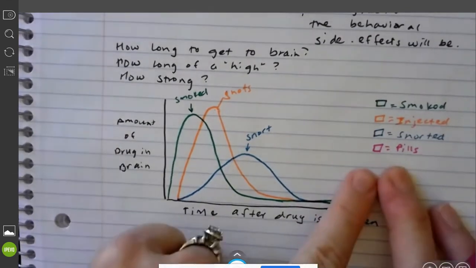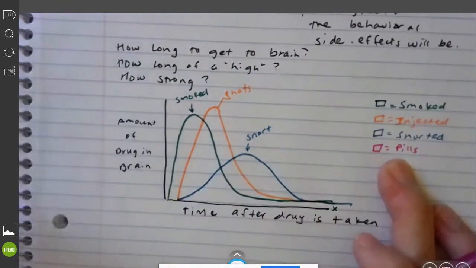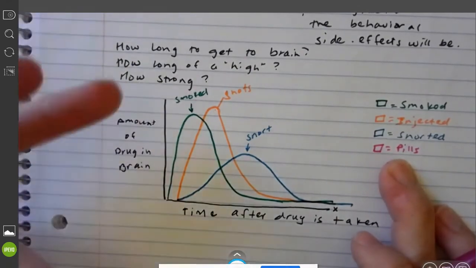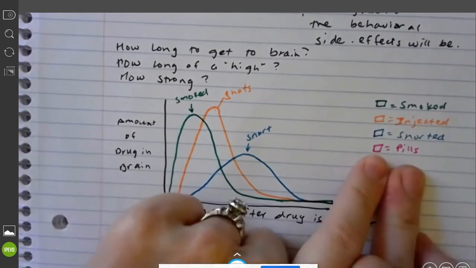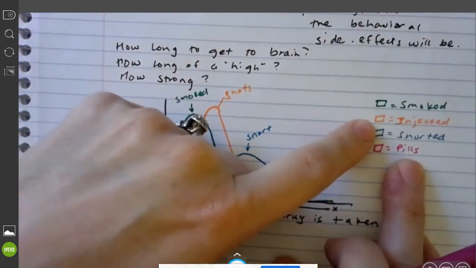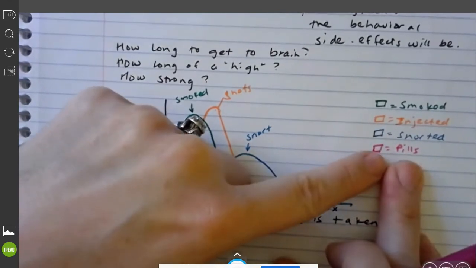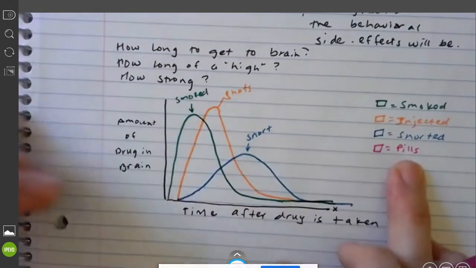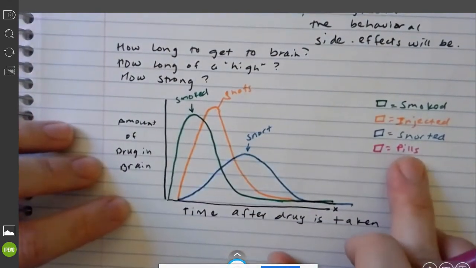Now keep in mind, when someone takes a drug in its form that it should be taken, like let's say you are taking morphine for your pain, it's not technically drug abuse because your doctor told you to take it. They would give you a pill form to take home from the hospital. In the hospital, they would inject you with it because you'd get relief faster. But to bring it home, you would take it in pill form, so you'd have a long-term relief. And obviously, it's easier to take drugs in pill form at home if it's from the doctor.